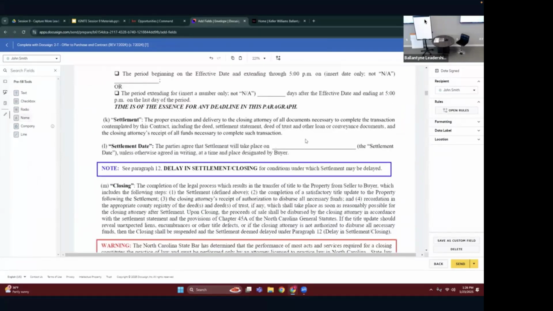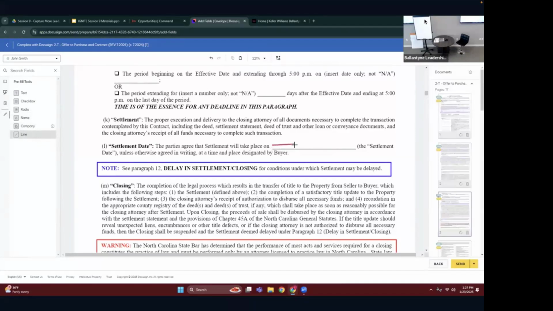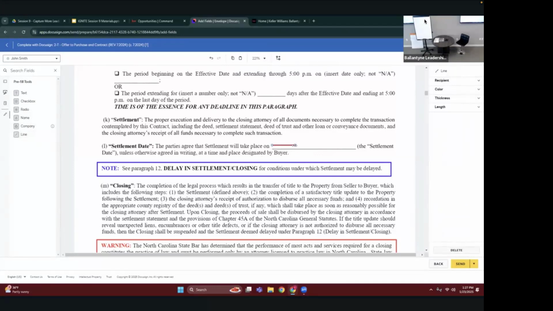So let's say it has it here. I want to put a strike through there, put a new date, and then have initial boxes for my clients to sign. In that example, imagine there's a date here. I could strike through that with this line icon, and again, I got here by clicking on the little pencil icon on the far gray toolbar. You'll see an option for a line. That would allow you to strike through anything that you want to change. Just imagine there's a date under that line. I can stretch it by clicking on the dots on either side, so you can lengthen it to whatever size you need.